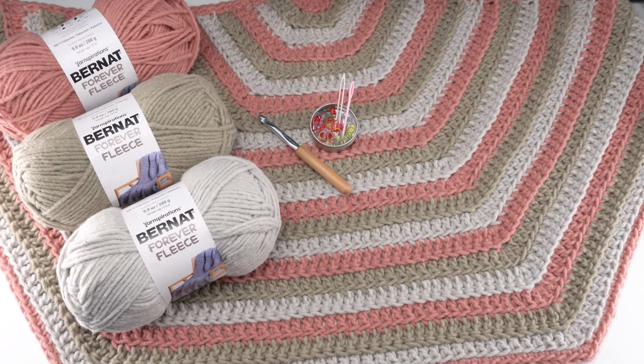You'll also need a US 13 9mm crochet hook or whatever size gets you gauge. It's also helpful to have stitch markers and a yarn needle. You'll need a larger yarn needle for this project, as it is a super bulky 6 yarn. The finished rug is approximately 46 inches wide and 21.5 inches deep. You can continue to make this rug bigger if you like, but then you will need more yarn to do so.